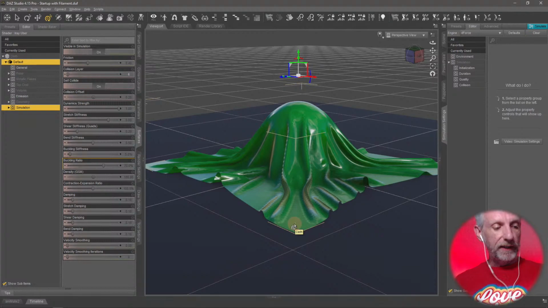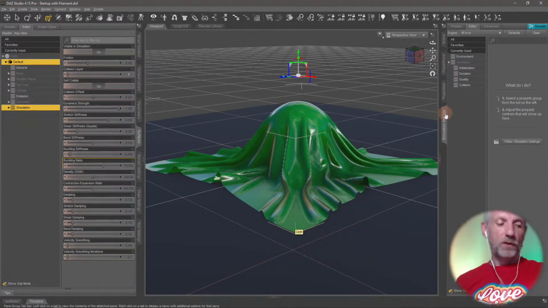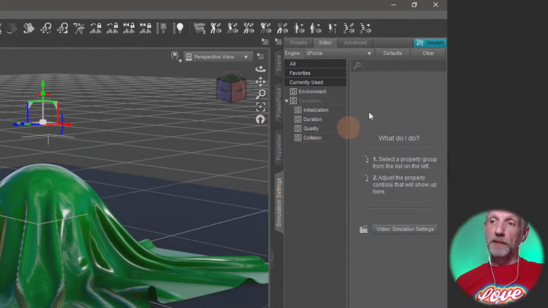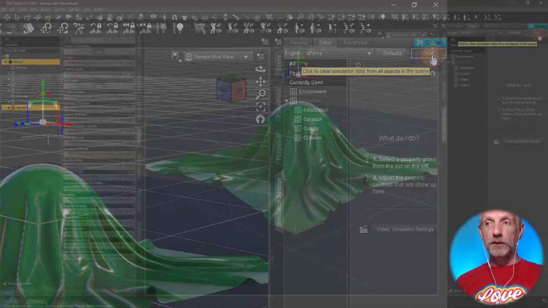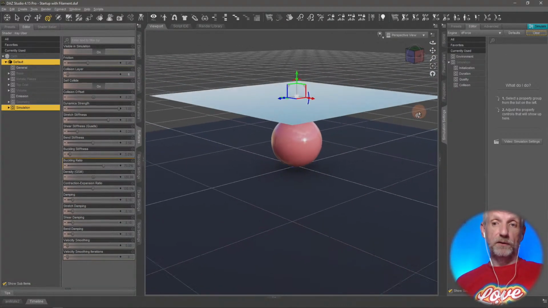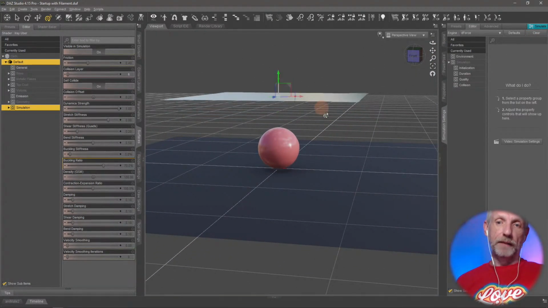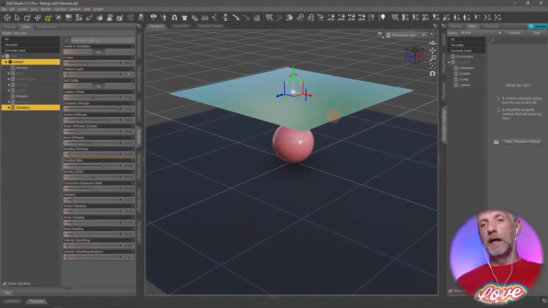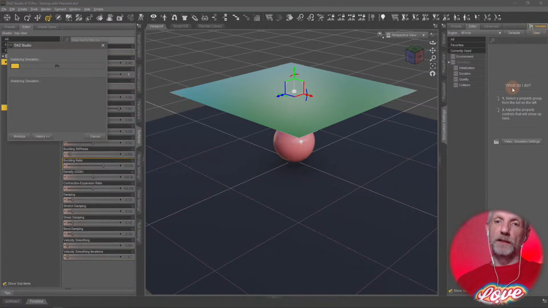I can't really go back on this. All I can do is, if I'm not happy with this, if I wanted to change something else, maybe bring the cloth to a higher position, I can go ahead in the simulations pane here and hit clear. And if I do that, then my cloth will spring back into the previous position. Let's do that and go. It just goes back to the top. I could go and change it and drape it again, maybe from a lower or from a higher height. I can change its position if I want, and then go and hit simulate.